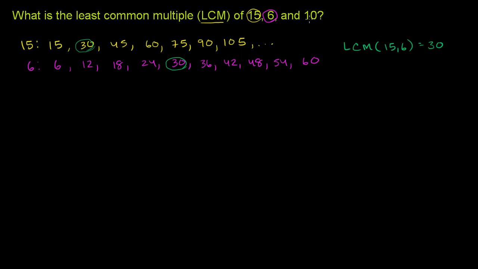We haven't thought about the 10 yet. So let's bring the 10 in there. And I think you already see where this is going. Let's do the multiples of 10. There are 10, 20, 30, 40. Well, we already went far enough because we already got to 30. And 30 is a common multiple of 15 and 6. And it's the smallest common multiple of all of them. So the LCM of 15, 6, and 10 is equal to 30.